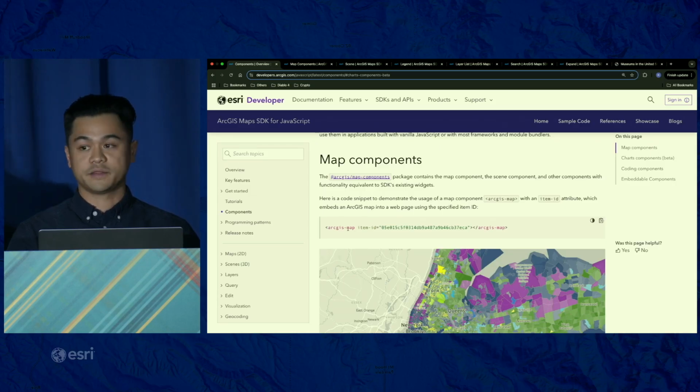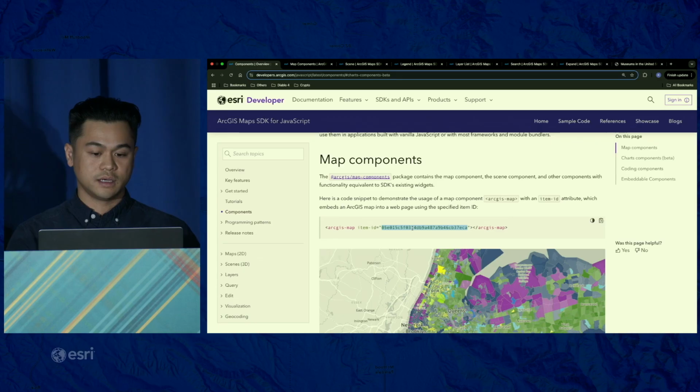You can directly add them in your HTML files, or you can add them directly into something like a React app, as was probably mentioned in part 2, by using the ArcGIS Map tag. And you can easily add in a map by using the item ID attribute and using an ID of a web map item that was saved in the portal.